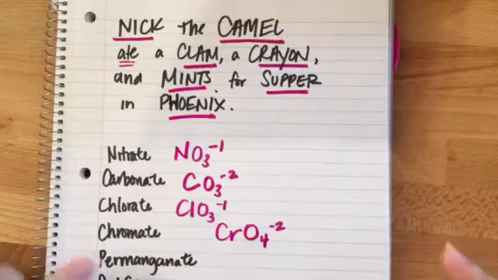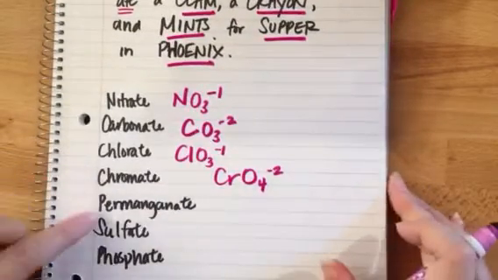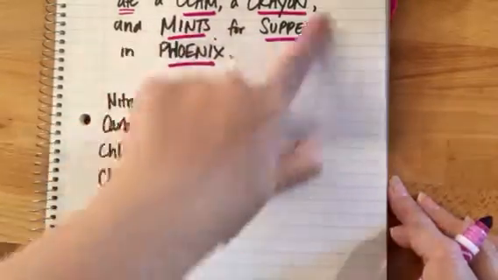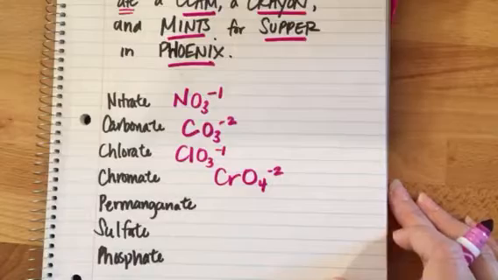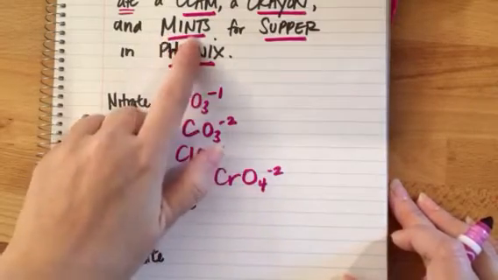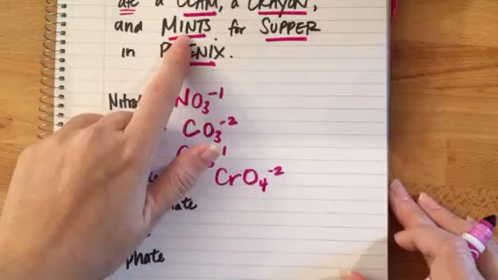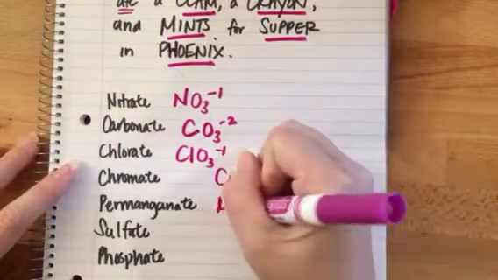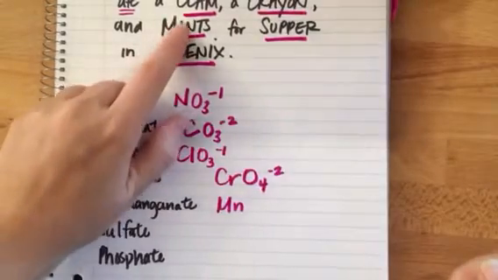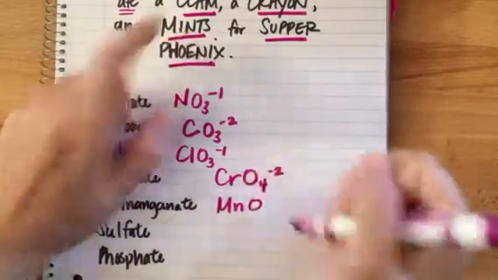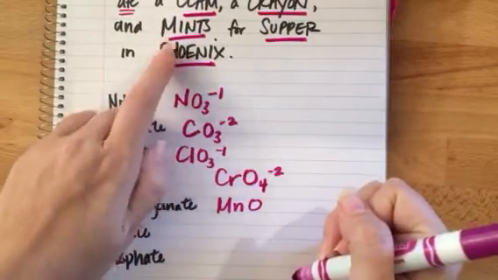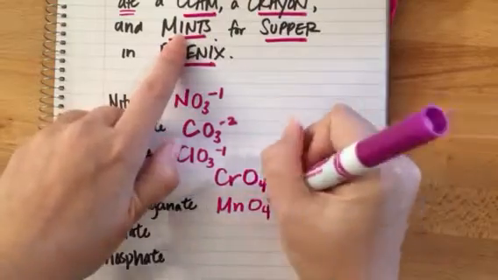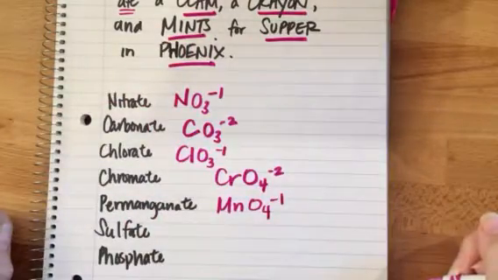Permanganate is a little weird. A few years ago I had a student ask me to come up with something to remember permanganate, and I actually turned it on him and said, hey, give me a word that'll fit into this sentence. There's no words in the English language that start with MN, so he came up with mince, and it actually stuck really well. So permanganate starts with manganese, Mn, so you have to just take out the I. Oxygen is next. For your consonants, it's 1, 2, 3, 4. 1 vowel, so it has a -1 charge.